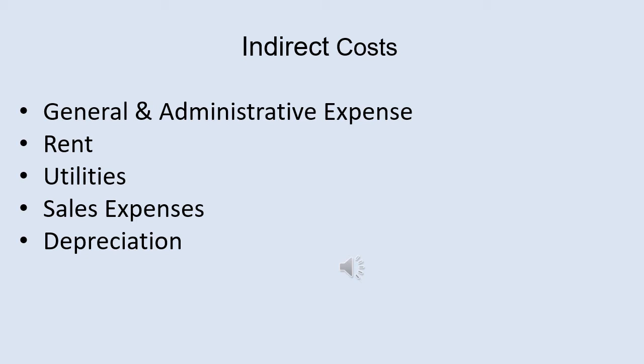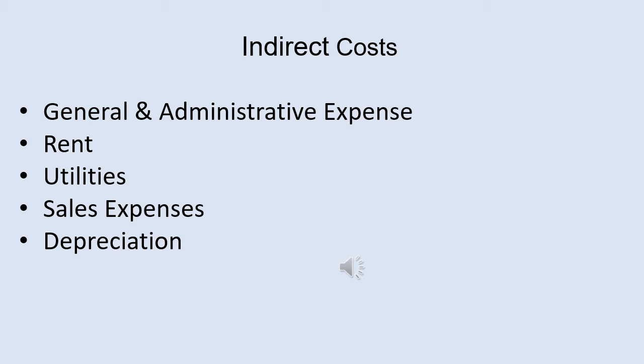So here you look at general administrative expenses. So you're thinking central operations like human resources, accounting function, CEO. Their labor doesn't go directly into making the products. You also might think of other indirect costs that aren't associated with specific units of production, like rent.